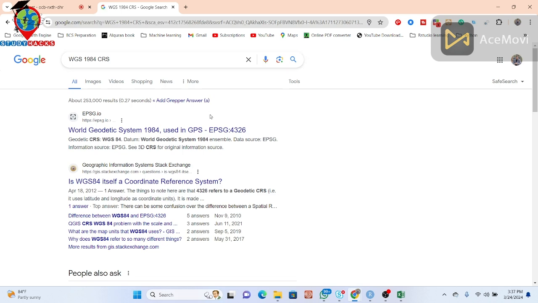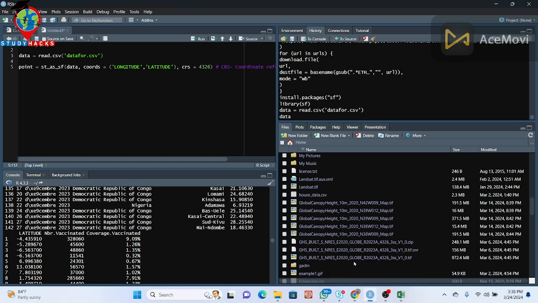The World Geodetic System 1984. Yeah, I can see the value 4326. Okay, so it's fixed. WGS 1984, this value is 4326. I think this time we just use the same value here, 4326. Okay, so it's done.